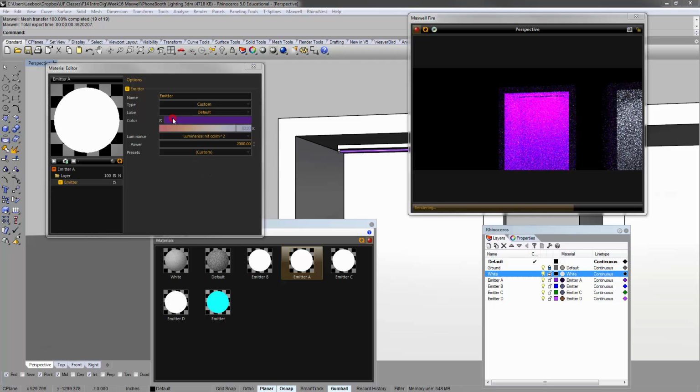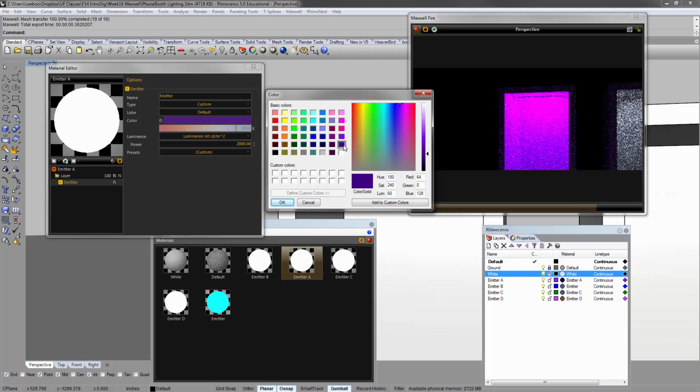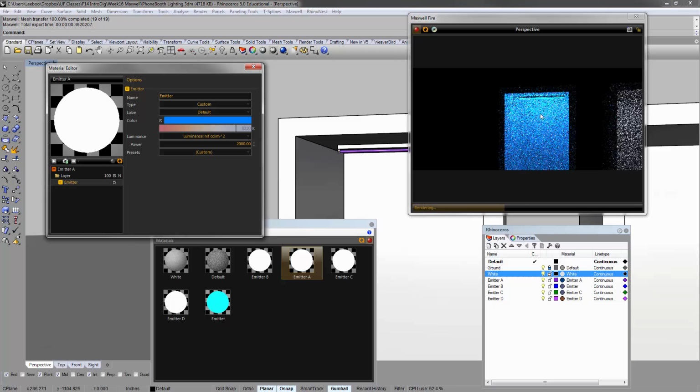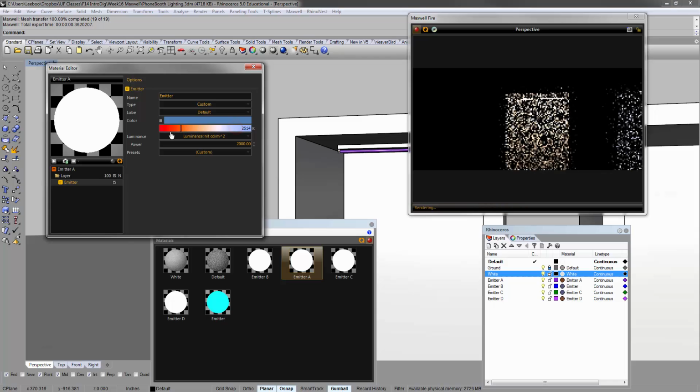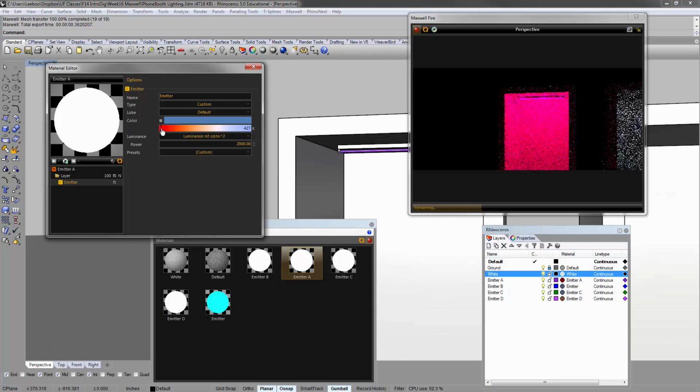Okay, then change the color. Let's say that was that dark purple, change it to blue and say okay, then this immediately takes on that bluish hue or tinge. Okay, so remember, you can specify color that way, or you can specify via the temperature or luminance temperature gauge here.